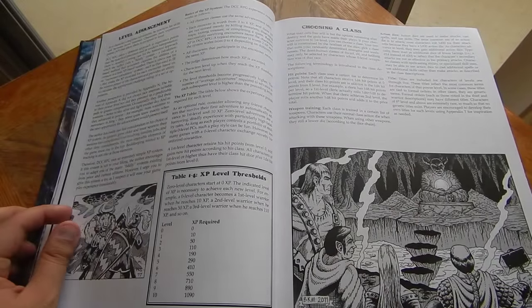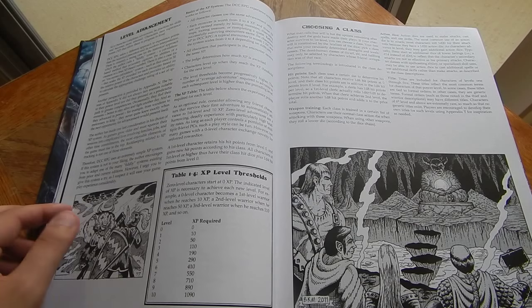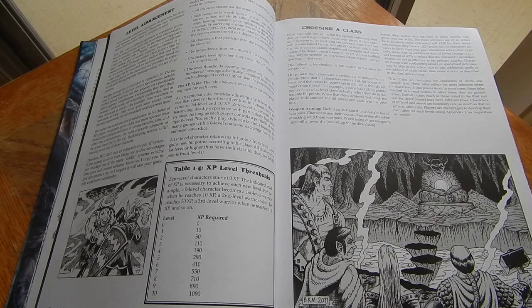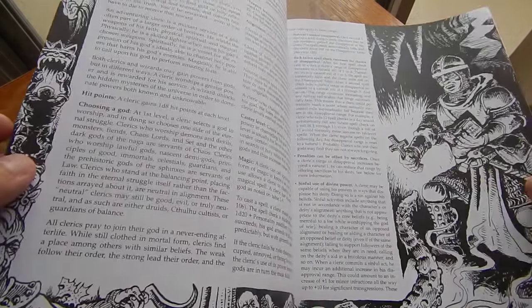Level advancement is interesting. You get points for surviving dangerous situations. That's it. If you survive, you get experience points, 1 through 4 experience points. And it has this very simple chart here explaining how you level up. It keeps it as simple as possible so you don't have to do a lot of math.